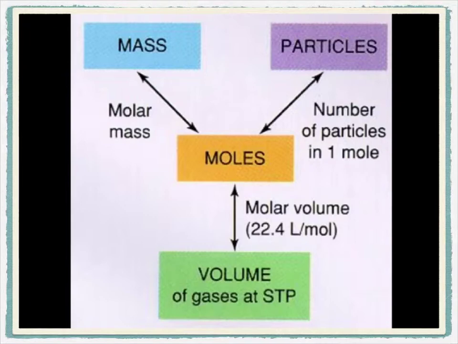Here we have a familiar mole diagram. And you should remember this from last year, where we looked at the molar mass being the conversion factor between mass and the mole. Right? And also we could look at converting from moles to particles, and we're going to use whose number? Yes, that's right, Avogadro's number, 6.02 times 10 to the 23rd. And then we also could convert from moles to volume, or from volume back to moles, but remember that it's got to be gases at STP, and you would use then your molar volume here, 22.4 liters per mole.